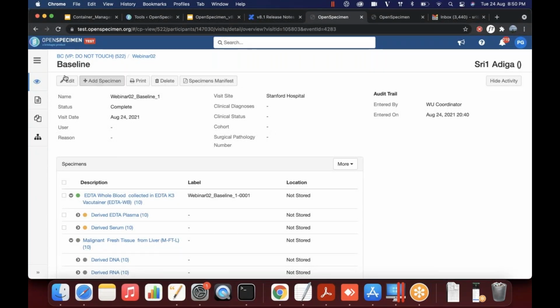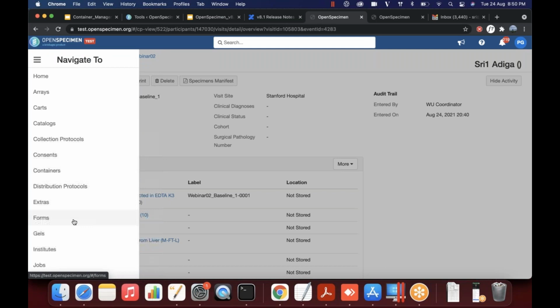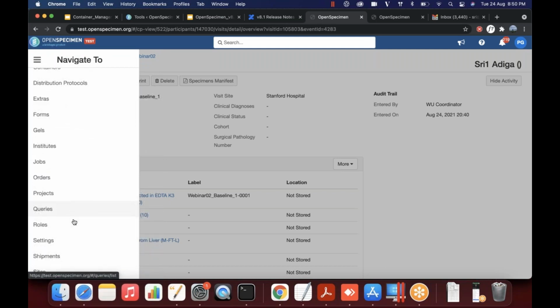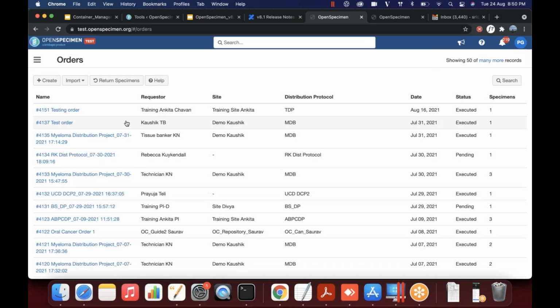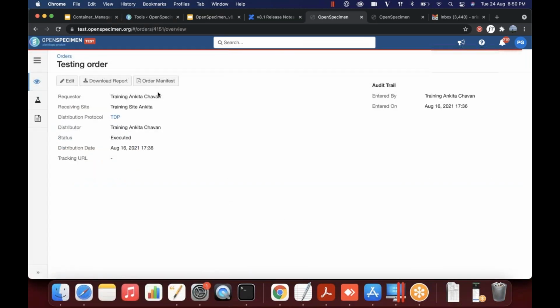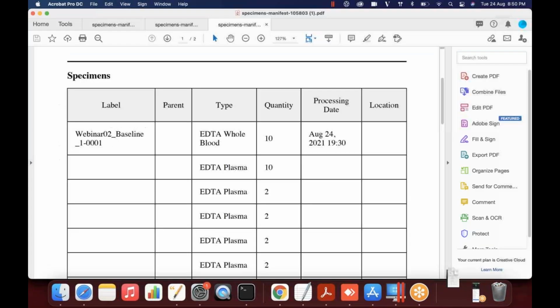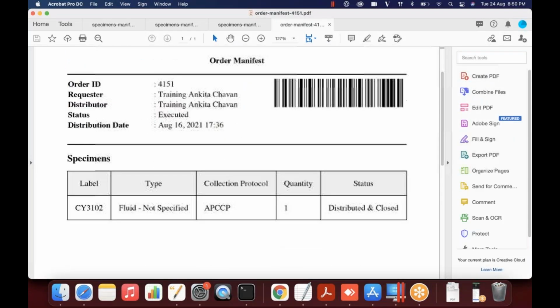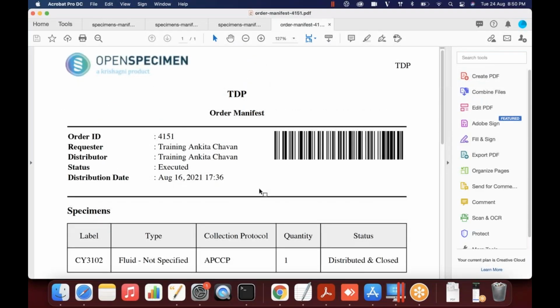Now this feature is also available in the orders. When you're distributing the specimens, in the same way you can print the order manifest, so that you can give it to the receiver, or to the researcher, whoever is getting those specimens.